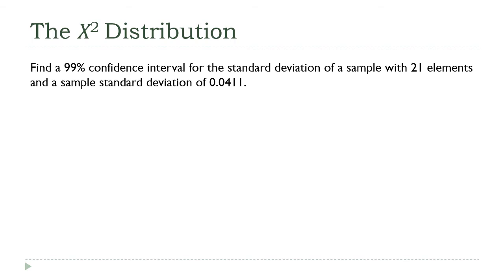Well, think about what we came up with on the last slide. What was the last thing I wrote over there? 0.000845 is less than sigma squared, which is less than 0.00455. And I said, okay, well, that's nice, but I don't want to talk about the variance. I want to talk about sigma, the standard deviation. Well, getting there couldn't be easier. Just take the square root of all three parts. You can do that. That's a fair operation.